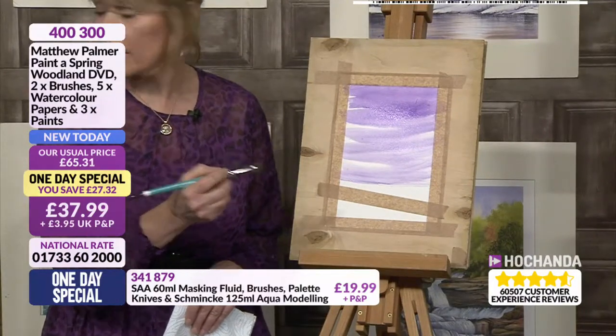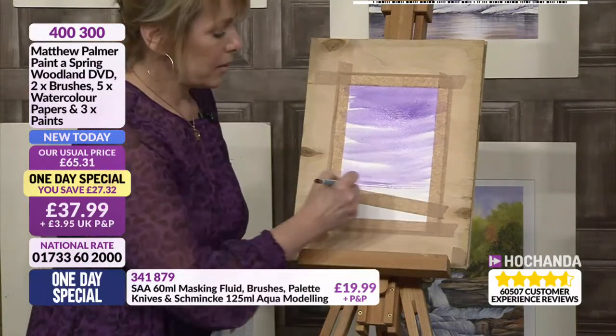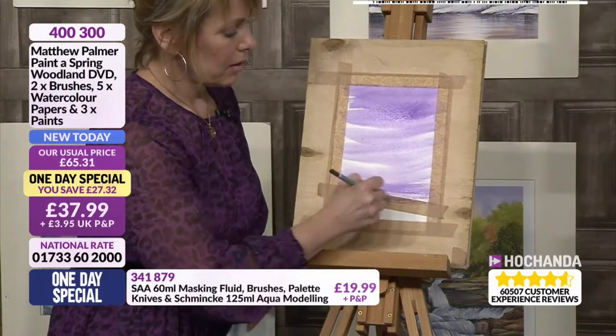Keep going until you run out of space. Okay. And that's like a good nighttime sky.